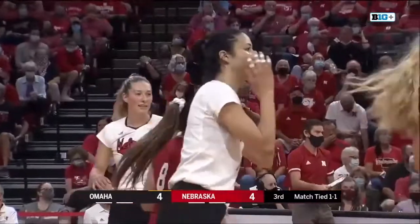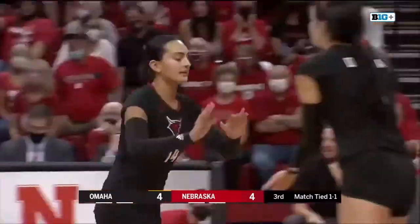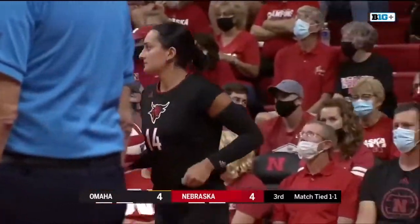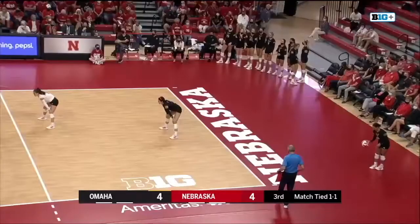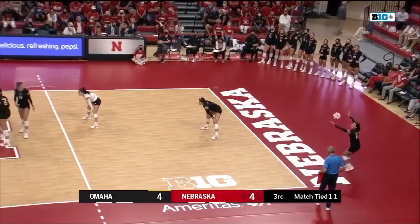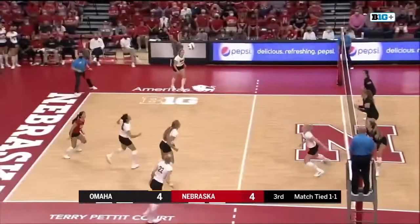Lindsay Krause has impressed me with her off-blocker defense. So when she's not blocking, she comes off to about the 10-foot line and picks up any tips or junk or roll shot that is either behind the block or in the middle of the donut area, middle of the court area. And she's picked up 2 really tough tips.